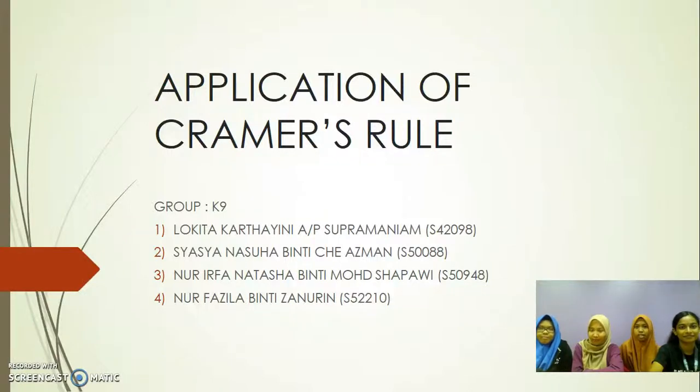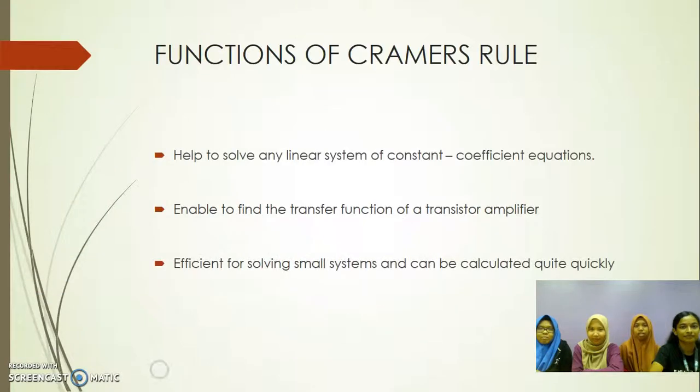Today we want to discuss the application of Cramer's rule. My name is Nafazila binti Zanurin. I want to talk about the functions of Cramer's rule. First, it helps to solve any linear system of constant coefficient equations. Second, it enables us to find the transfer function of a transistor amplifier. Third, it is efficient for solving small systems and can be calculated quite quickly.